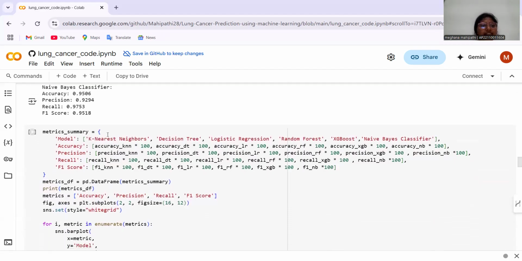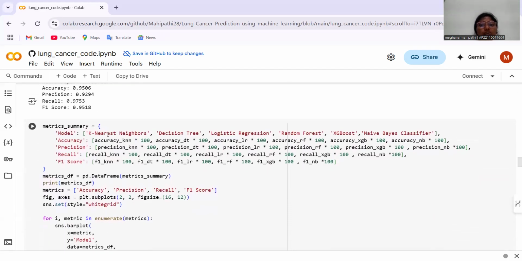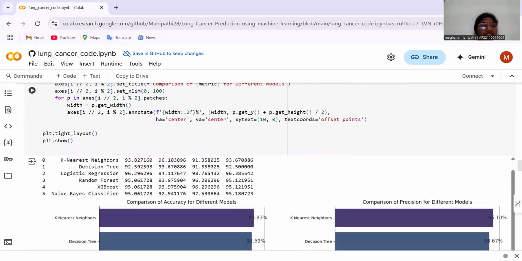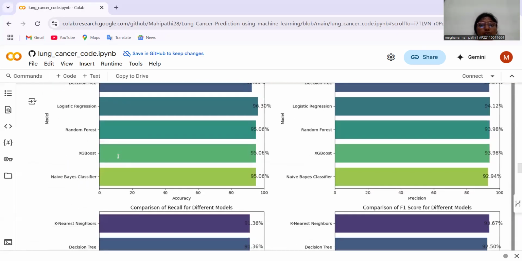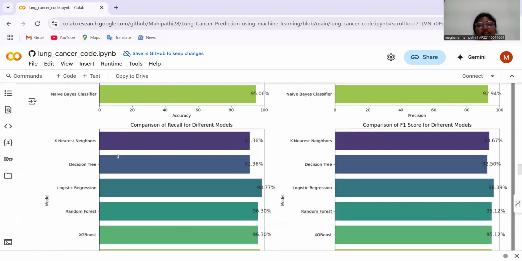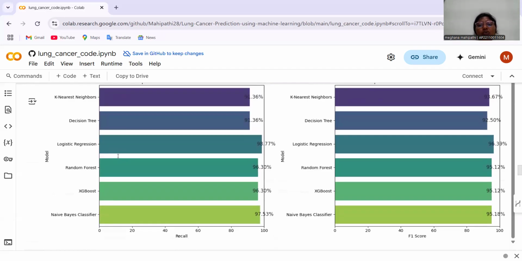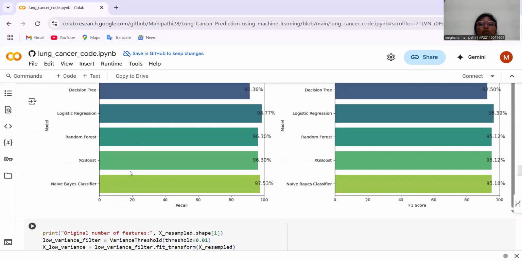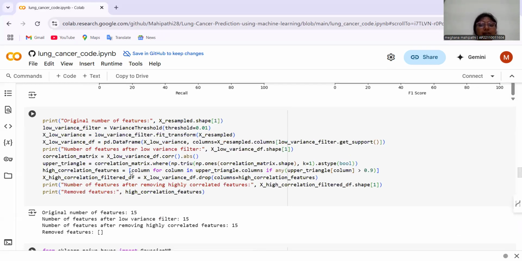In the final part, we are assessing the performance of all the models we have trained by displaying their accuracy. As you can see in the outcomes, we have plotted graphs for accuracy, precision, recall, and F1 score in a data frame. Then we are visualizing these metrics in graph plots, as you can see, and comparing the different classifiers to know which classifier is the best so that we can continue with it.